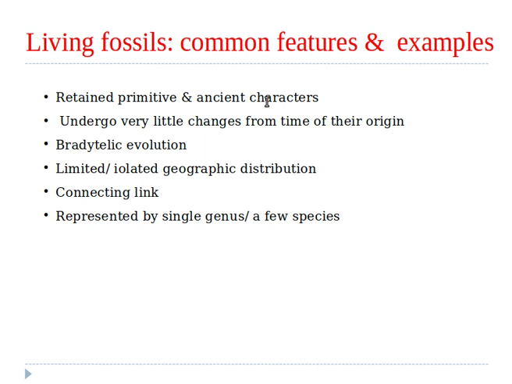Secondly, living fossils have been undergoing very little change from the time of their origin. So they have retained primitive and ancient characters. The first two points almost overlap, but still they show very little change from the time of their origin. For example, the Australian lungfish Neoceratodus and the horseshoe crab Limulus have retained their characters. They have remained unchanged for about 200 million years, although the environmental conditions of the habitats of these animals have been constantly changing.